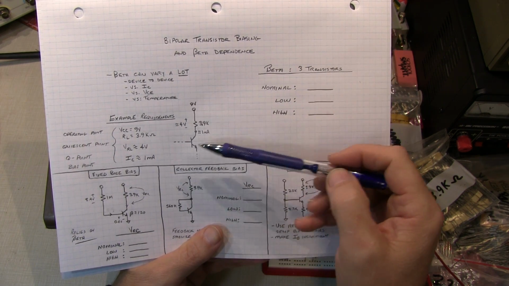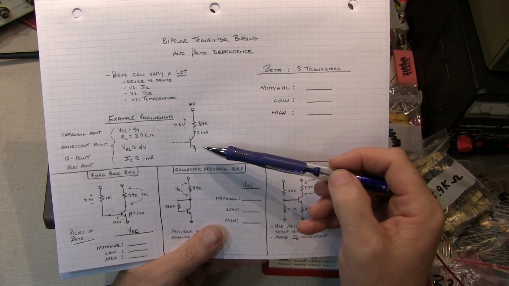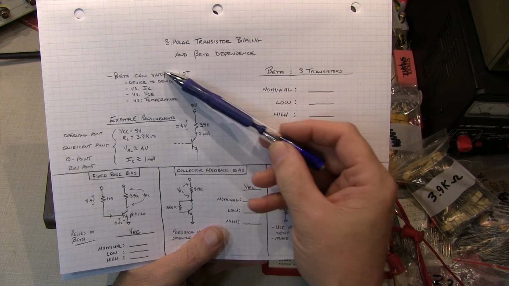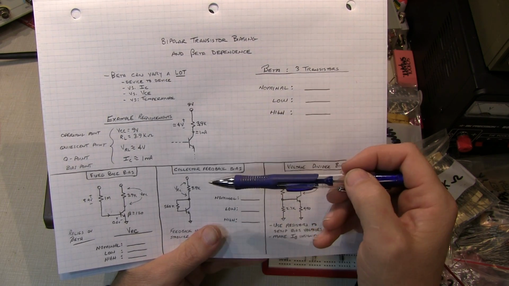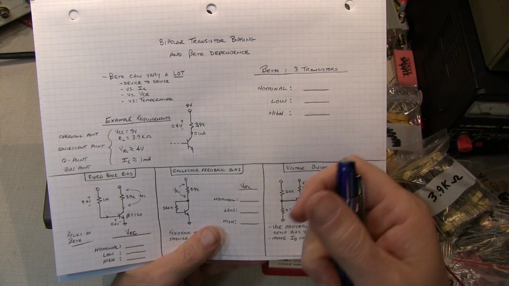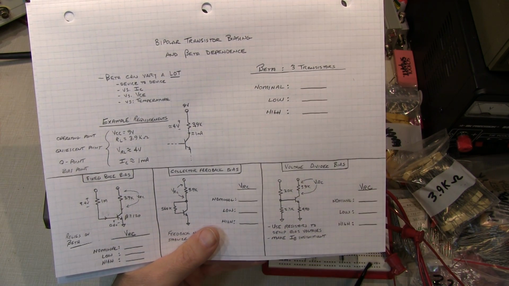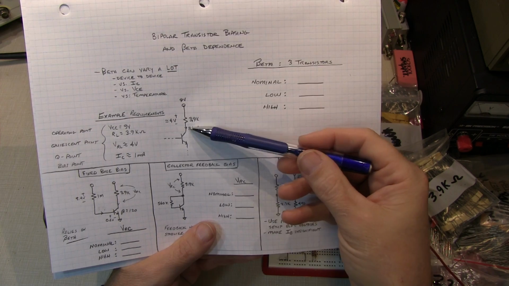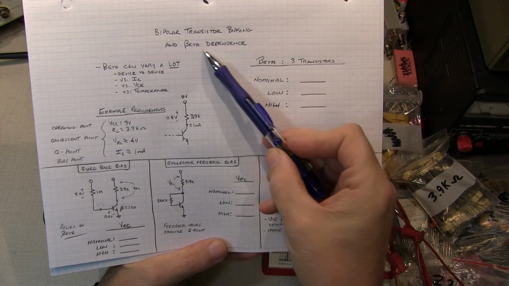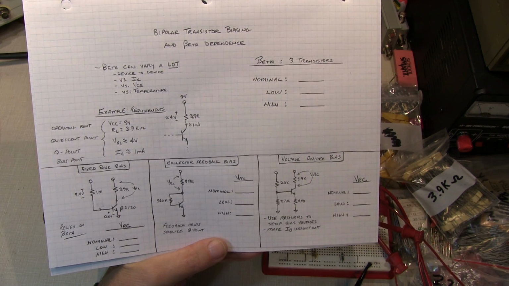So if you want to build a lot of a particular design, or you want other people to duplicate the design, you don't want your circuit to have a lot of dependence on beta, so that when the circuit is replicated many times, it'll always perform the same way. So there are ways of setting up bias, or the Q point of a transistor circuit, to reduce the dependence on the current gain, or beta.